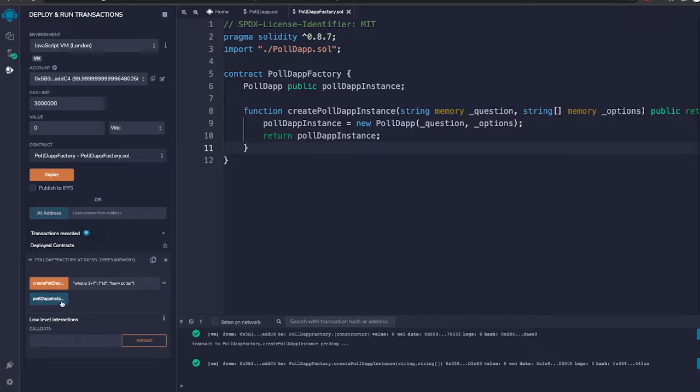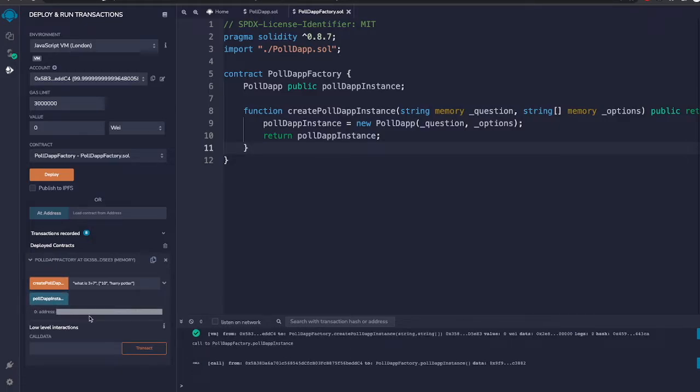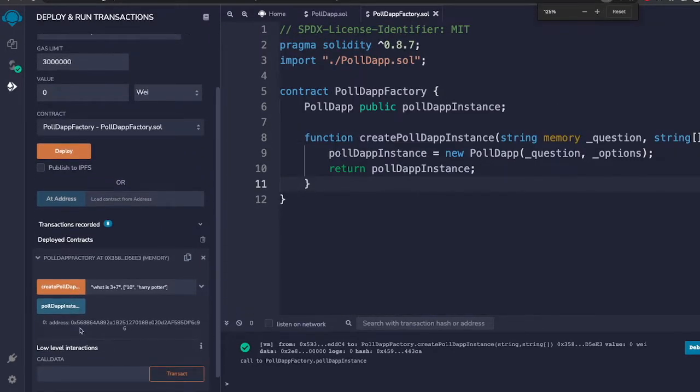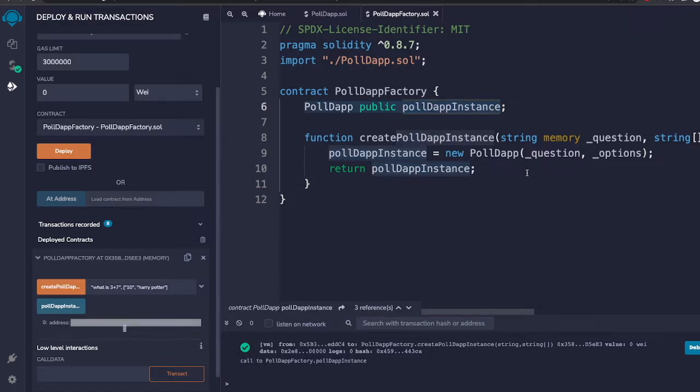Let's look at what our variable pollDappInstance has right now. As you can see, let me zoom in a little bit here. As you can see, we have gotten an address in our pollDappInstance. Now this address is where this new PollDapp is actually stored. And how do we check that?